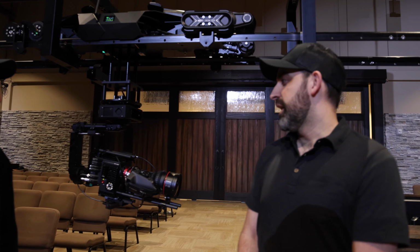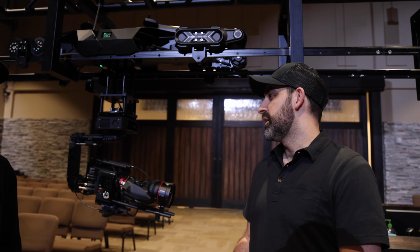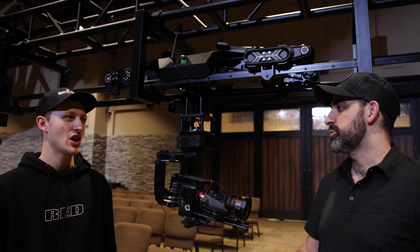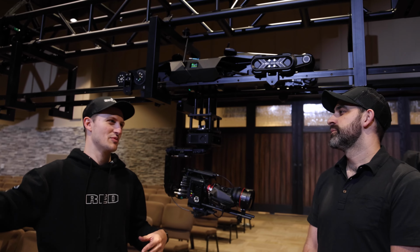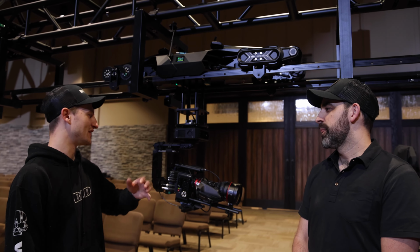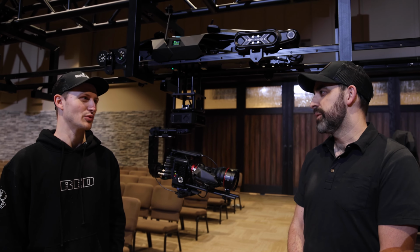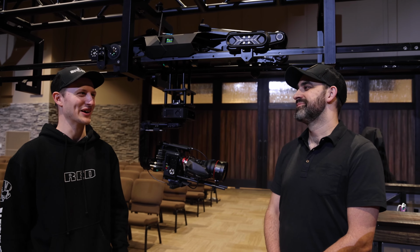Absolutely, yeah. And I think more maybe ease of operation for our camera ops crew, without having to be a jib there, as well as some of the complexities of running a jib in the middle of a sanctuary. Right, because the operators for this actually aren't in this room physically. They're off in another room, but they have full control of everything. They can still see everything. You can see all the battery information, the speed, all the information that you need from a remote location, which keeps it hidden, stealthy, the living room vibes that you're going for.